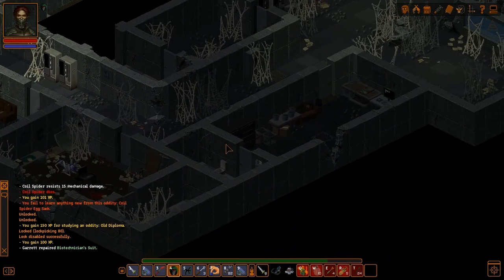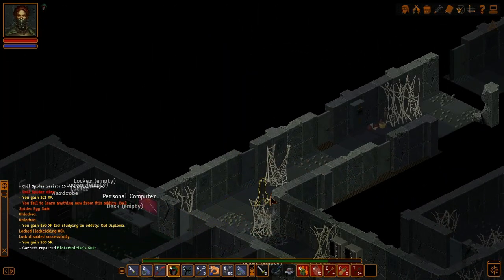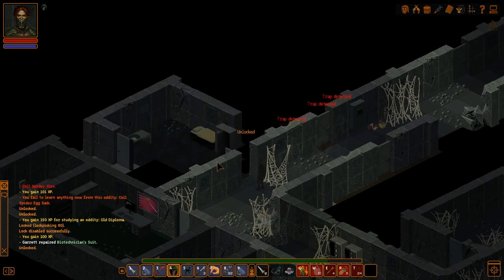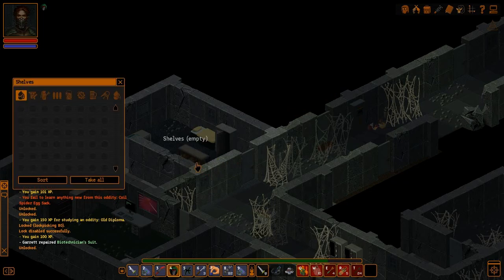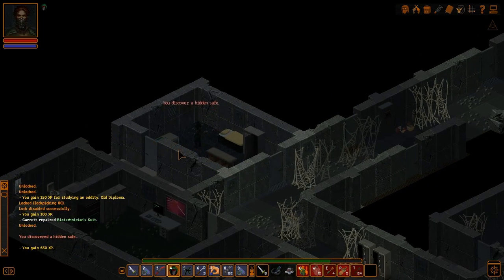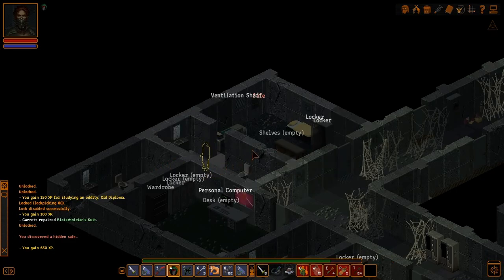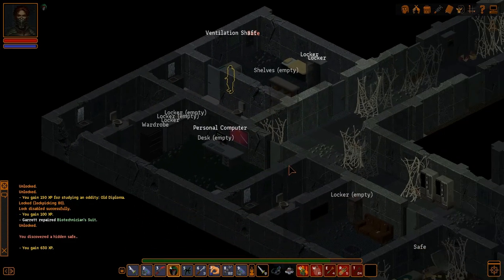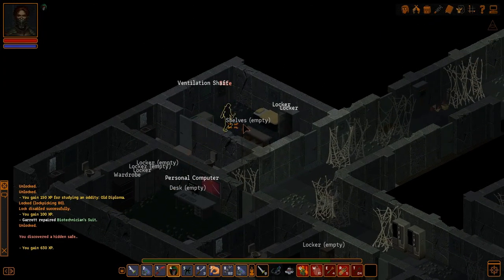I could leave now, double back the way I came, but we're pretty deep in this facility. We'll continue checking these rooms. I can always change my mind and leave this biohazard suit here. Hello, hidden safe. We'll check you in a little bit. Wonder if all the rooms have a safe then. We found one in this room, and now one in this room.